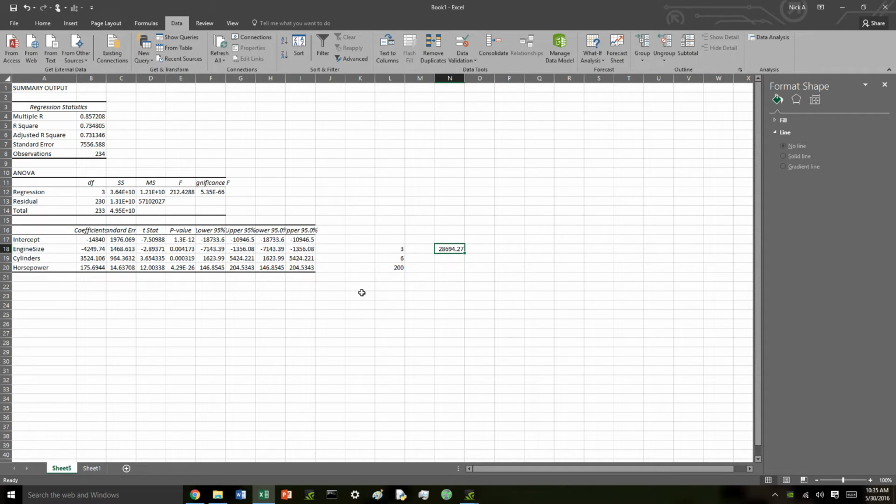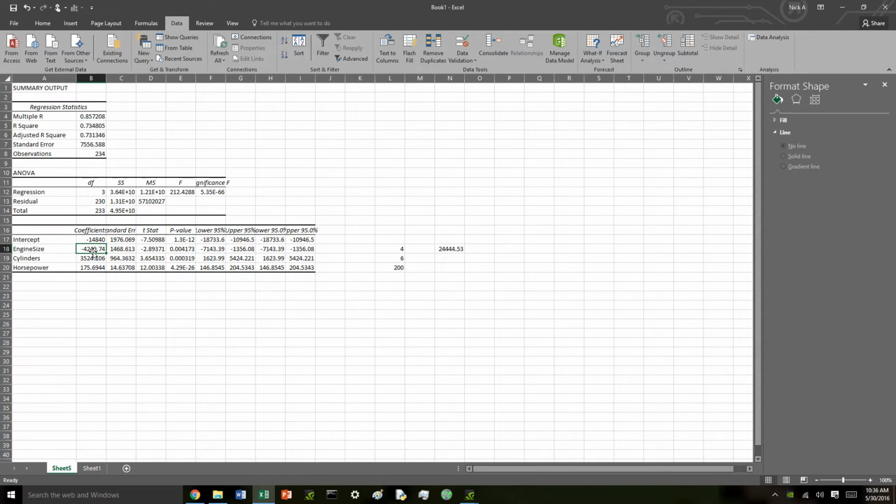You can play now. For example, you can ask, what will happen if engine size went from 3 to 4? If I put 4 here and enter it, you should see that this number will change. Let's do it. Enter it, and the number changed to 244. If I go back to 3, enter it, it goes to 86. So by going from 3 to 4, it decreased from 28,000 to 24,000 something. Why did it decrease? Because the coefficient is negative here.